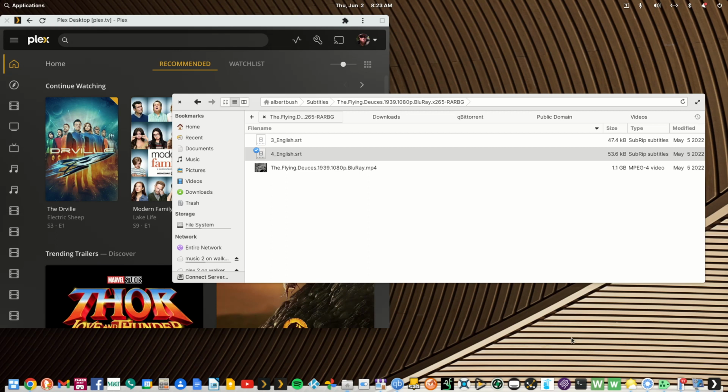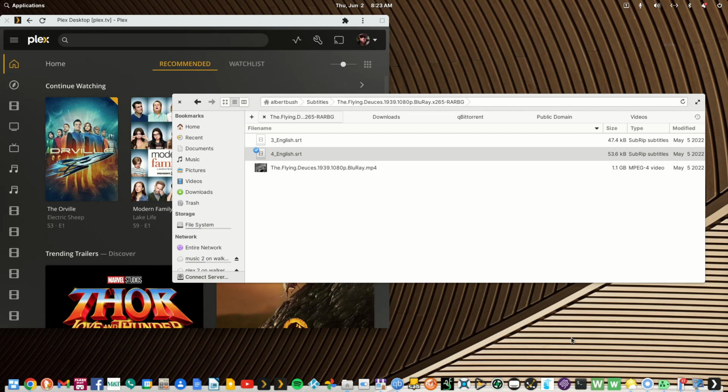Two different features of Plex with subtitles. One is on-demand subtitles, which allows the client app to go out and look for a subtitle. It's a temporary connection, even though Plex will remember it for that user. Plex will remember that connection, but it does not add that subtitle to your server. It just makes the connection.